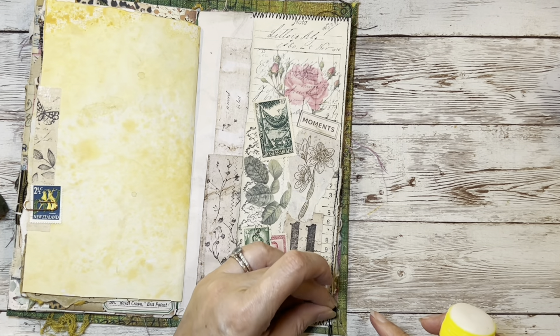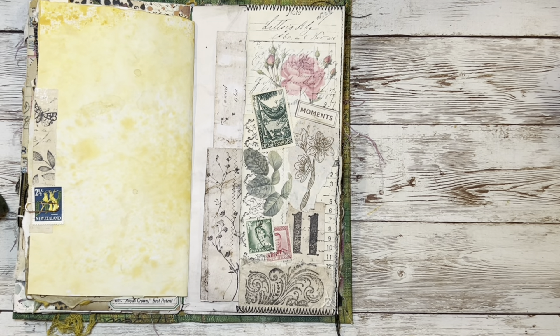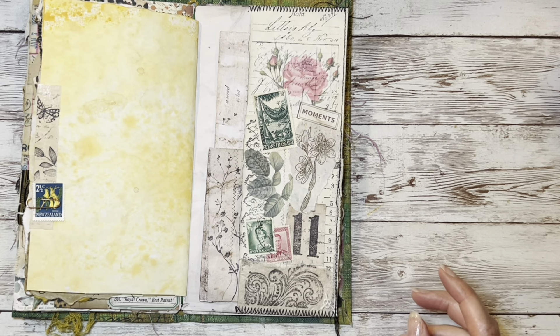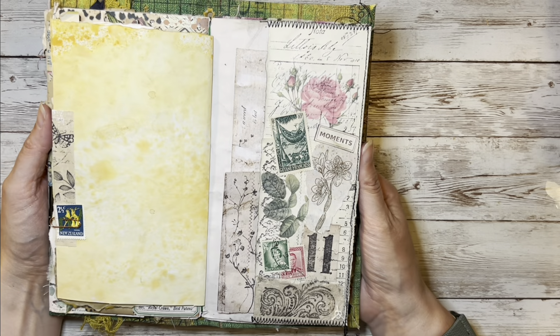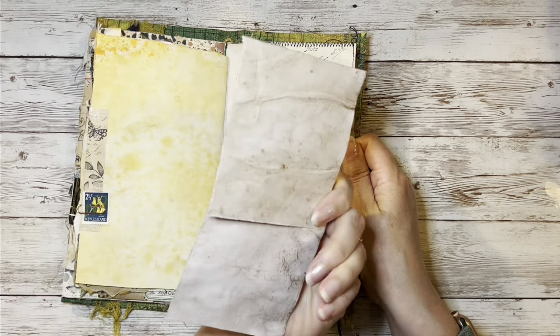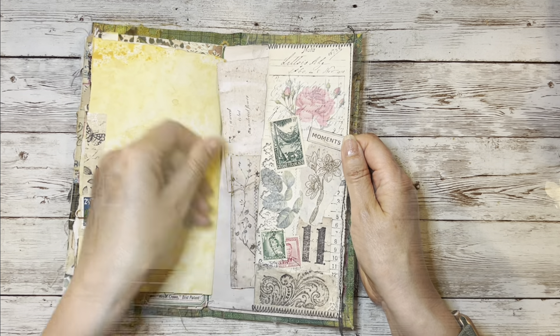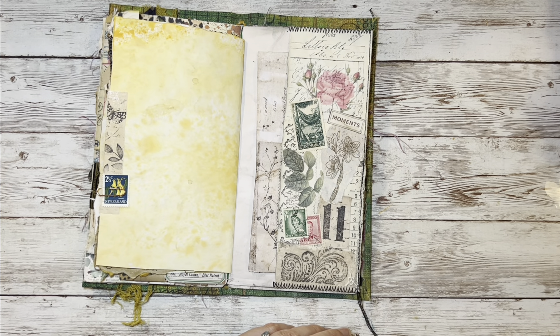I just want something down there. So I've just found a little piece of lace - I just don't know why, but we needed that there. There we are. That is stamps for prompt number 11, and that is a really fun tuck for journaling space. And I've enjoyed that immensely. Thank you very much for joining me as I have settled down and enjoyed a nice relaxed moment with you.